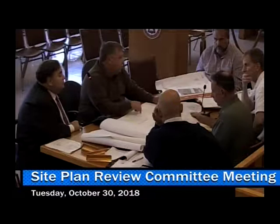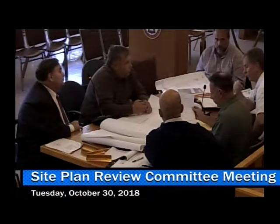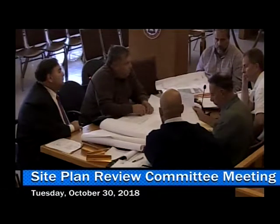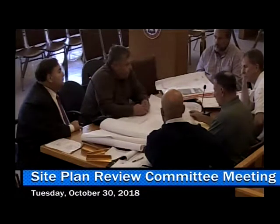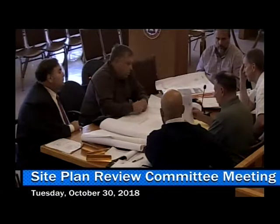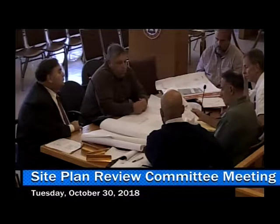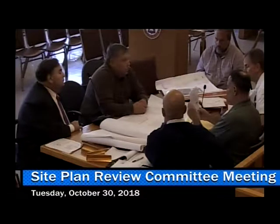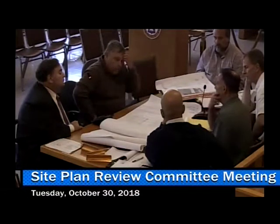So you're under the square footage, and you're remedying the issue with the second egress by eliminating that dumpster. As long as you show a storage area for the dumpster inside a closet or something, you'd be happy with that? Yeah, just show that, and put something in writing that it'll be emptied on a daily basis. He originally was having a daily pickup. He was just trying to keep the neighbors happy.